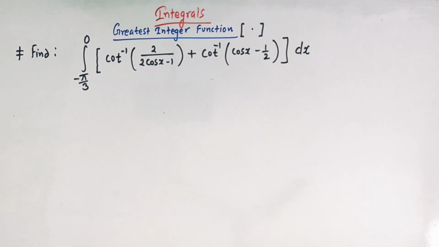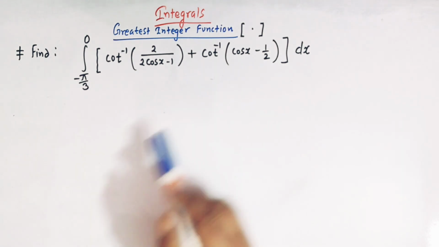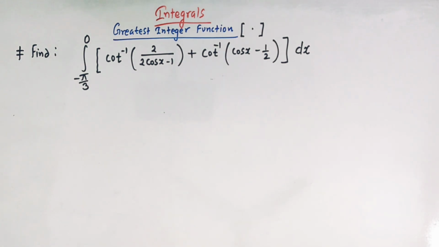This is a very easy problem, but from appearance it seems to be a difficult one. But if we apply some concepts from the greatest integer function and the properties of inverse trigonometric functions, we can arrive at the result very easily and very quickly. So let us see how we can solve this integral.